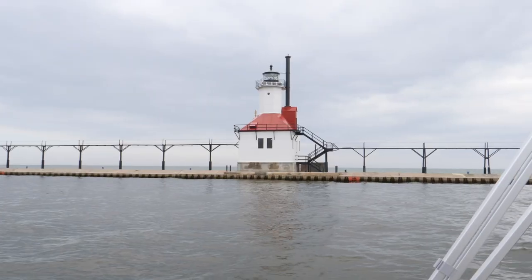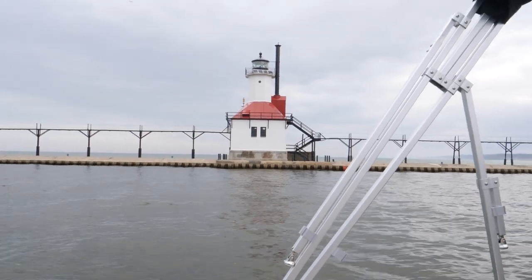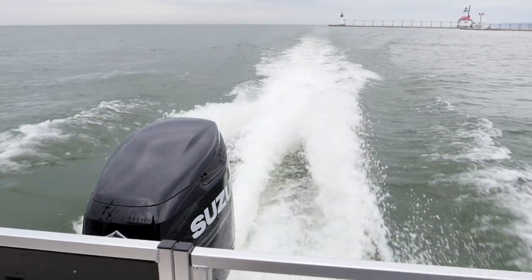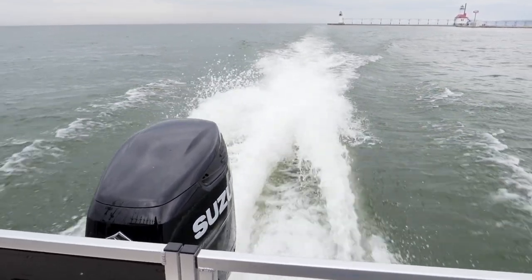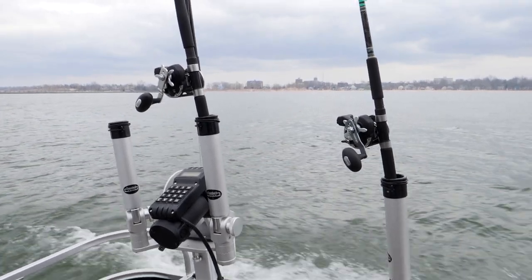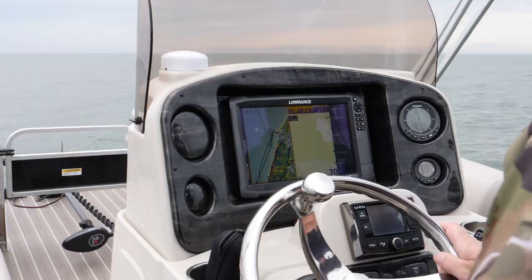Last night we had some good king action, caught some really nice fish, so we're just gonna take a nice downwind sweep through the zone we've been fishing and hopefully get some fish. Our plan was to start out by chasing kings in the same area where the guys had caught a few the night before, with a backup plan to fish for cohos in shallow water if we couldn't find the kings.